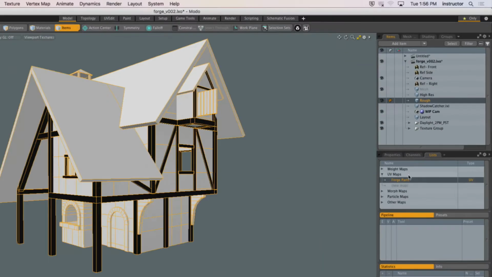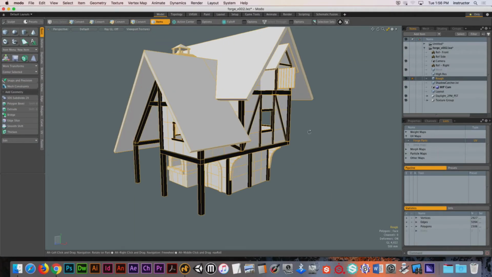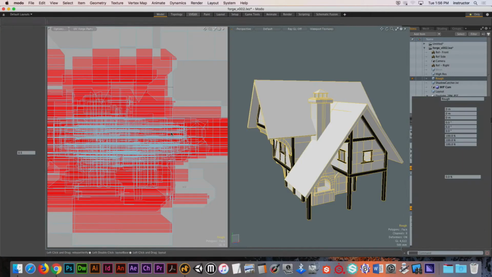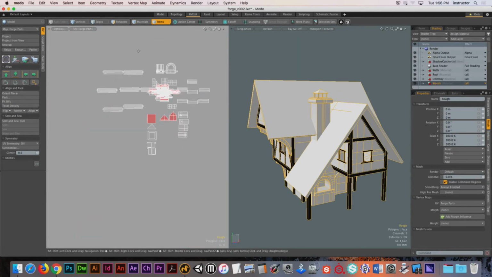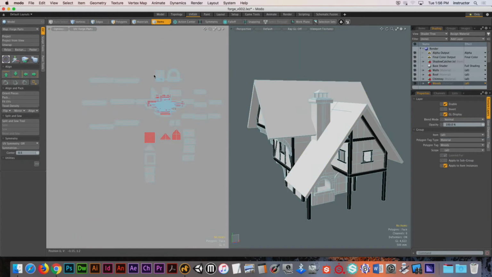Okay, I'm all ready to go here. I'm not going to do a tremendous amount of work on my UVs. If you look at it, I think this is the version that's not packed. But this is fine. I'm going to be utilizing that tiling texture workflow that we talked about last week. So we can absolutely have all of our UVs outside of our 0 to 1 space. Now in the tiling texture workflow, I don't care so much about the size of the UV islands to each other. What is that called? Pop quiz, hot shots.